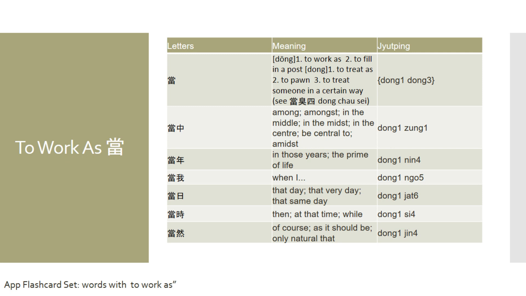When you want to start a sentence with 'when I...' in Cantonese, you would say 當我. Consecutively, if you want to say 'when you...,' you would say 當你. If you want to say 'that day' or 'that very day' in Cantonese, you would say 當日. If you want to say 'at that time,' you would say 當時. And lastly, if you want to say 'of course' in Cantonese, you would say 當然.